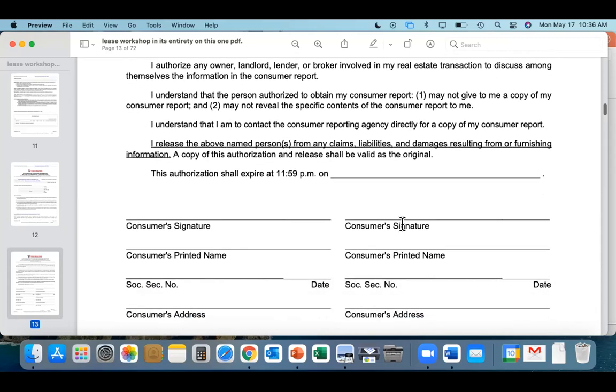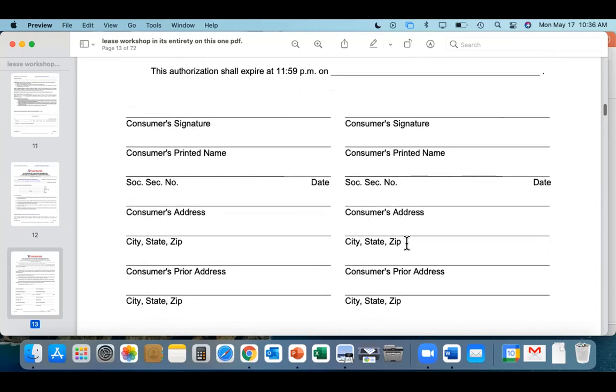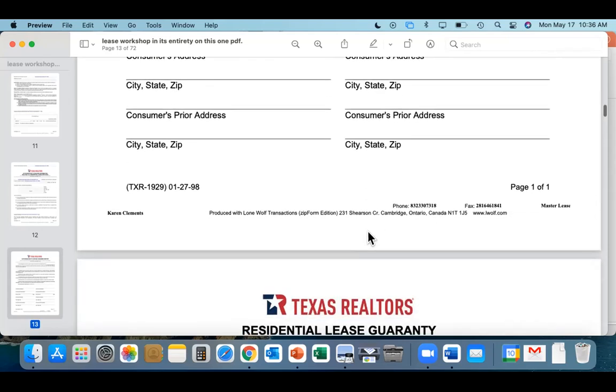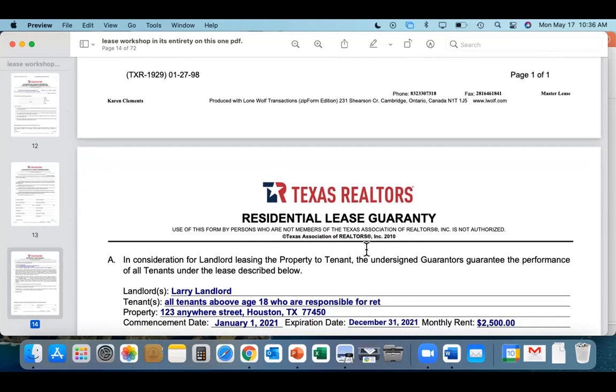This way you can have them sign it, make multiple copies, and you have a package for yourself. So as you're submitting stuff, you don't have to keep asking. You have multiple copies and you can kind of shotgun. Sometimes you might have to shotgun applications, send out multiples to try to get them something.